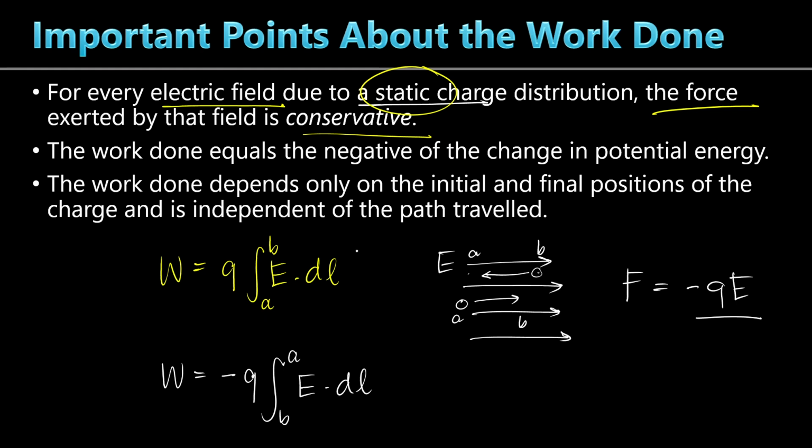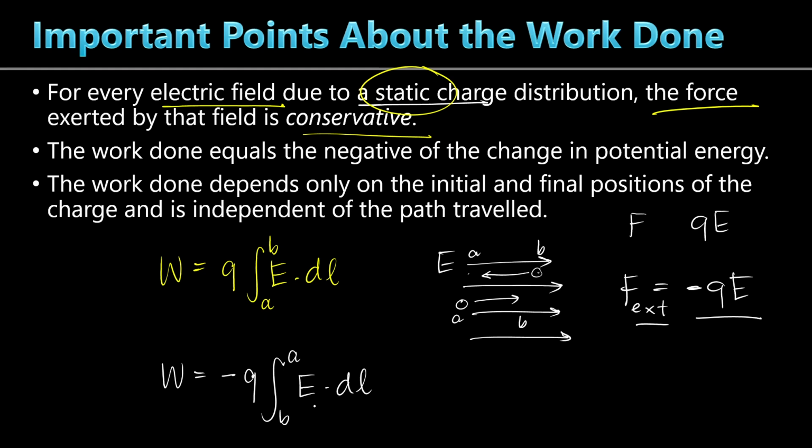So that's just negative of QE, right? Okay. So in the first case, the force due to this electric field is Q multiplied by E. But to move the charge from B to A, we need to apply an external force. Let us add a subscript EXT to indicate that it's an external force which will oppose this electric field. That is why there is a negative sign here. Okay? So that is how we interpret this second expression. In this case, the work is done by an external force which moves the charge from B to A. Okay, against this electric field.